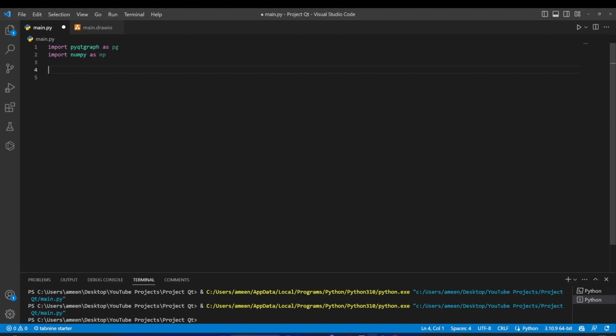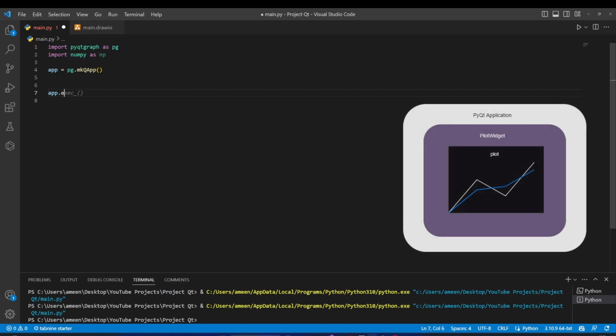And so the first step is to actually create the PyQt app itself so that we can actually have a Windows or Mac OS application. And at the end of your application, or at the end of your code, you have to write app.exec, which basically executes the main loop that we are about to write.